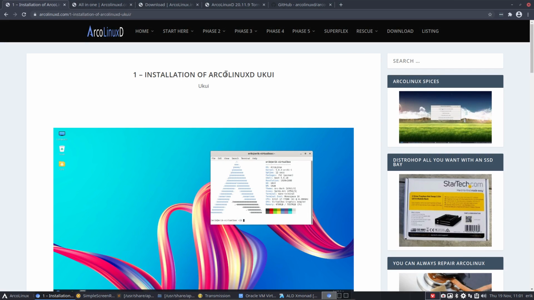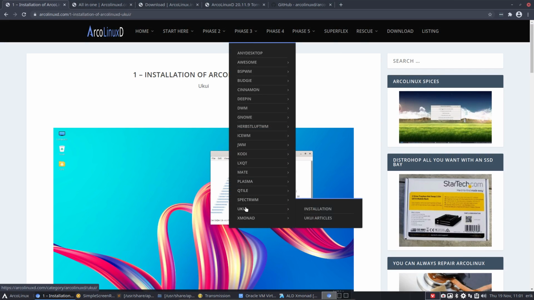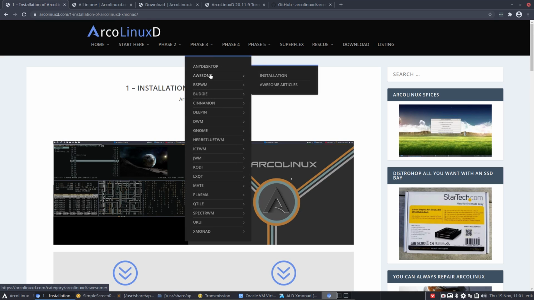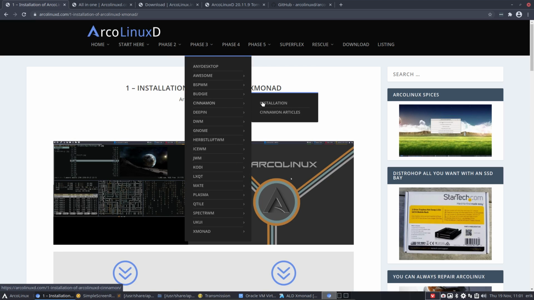So, the previous video was all about the ArcoLinux D GUI installation. And now we're making one for Xmonad, and all the installation articles are different, they have all been created. And like I said, I always explain more than the title says. For instance, all the possibilities in the hard disk for partitioning, encrypting, not encrypting, making it manually with a root, then with a root and a home, and a root and a home and a swap. It's all in there, right?